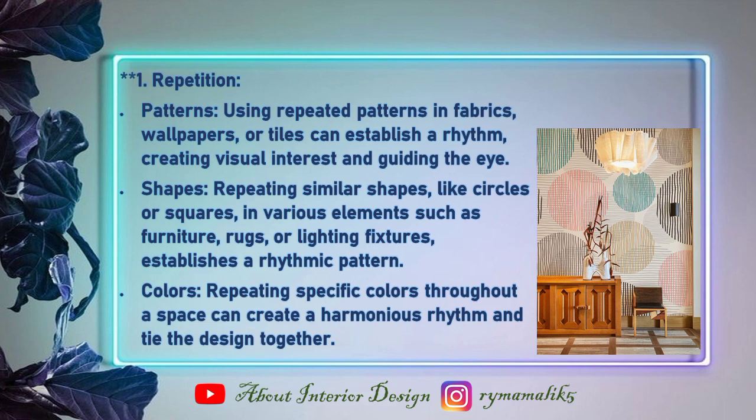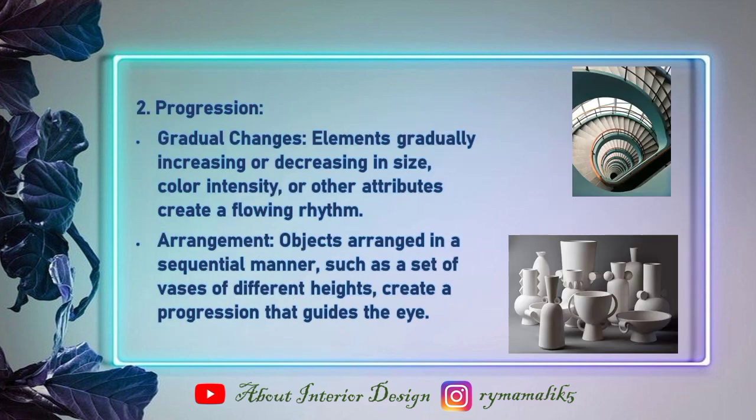1. Repetition. Patterns: using repeated patterns in fabrics, wallpapers, or tiles can establish a rhythm, creating visual interest and guiding the eye. Shapes: repeating similar shapes, like circles or squares, in various elements such as furniture, rugs, or lighting fixtures, establishes a rhythmic pattern. Colors: repeating specific colors throughout a space can create a harmonious rhythm and tie the design together.